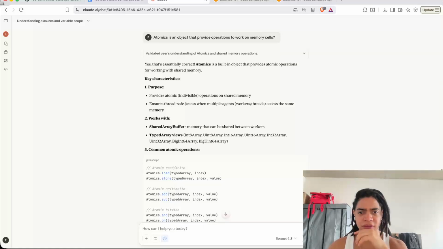It ensures thread-safe access when multiple agents, workers, or threads access the same memory.